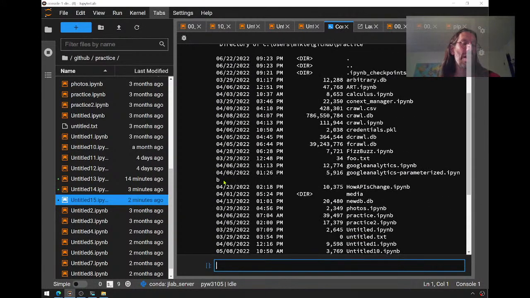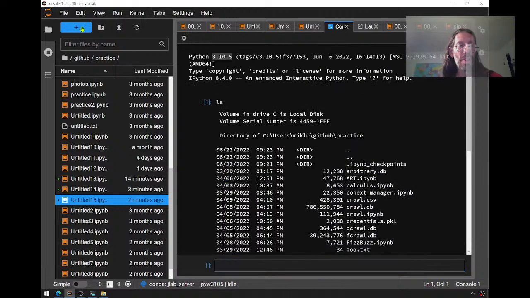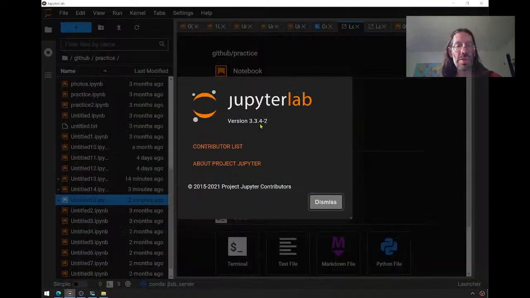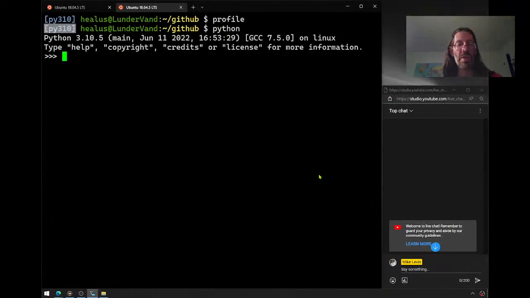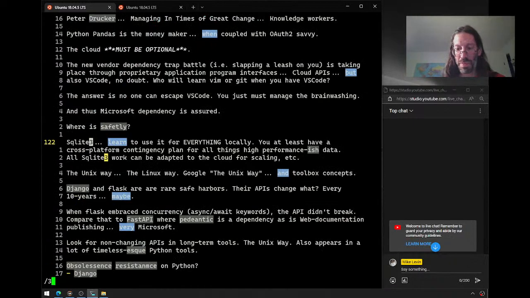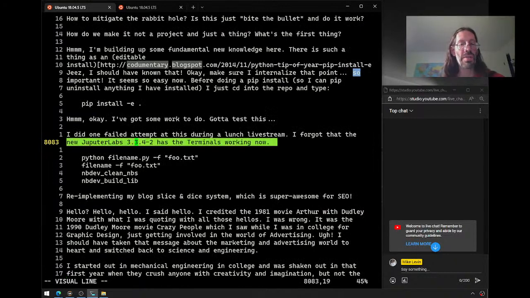It really looks like Jupyter's a little bit different than it was before. Even though I'm on the same version number, I am sure I'm on the same version number as before, 3.4.2. I can go into my journal and double check that. Yeah, there it is, mention of it.